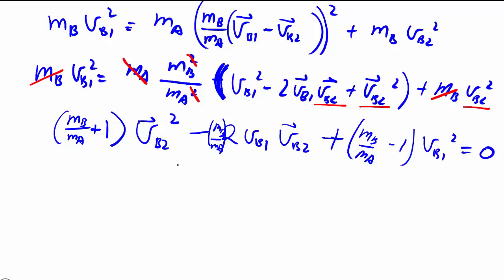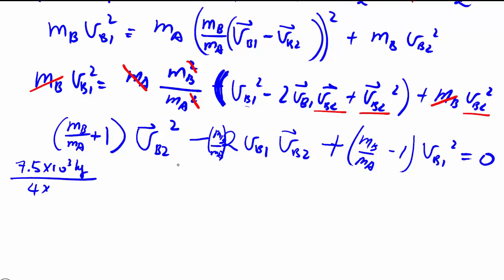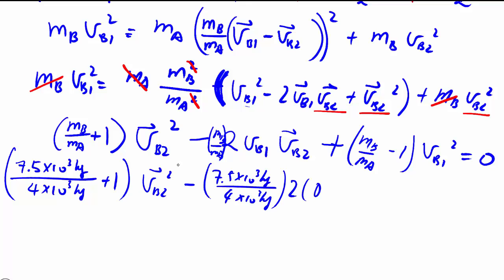So now we can basically have our quadratic formula set up. Now let's sub these numbers in and again don't forget that we have to use the negative sign for VB1, the middle term that really matters. All equal to 0.